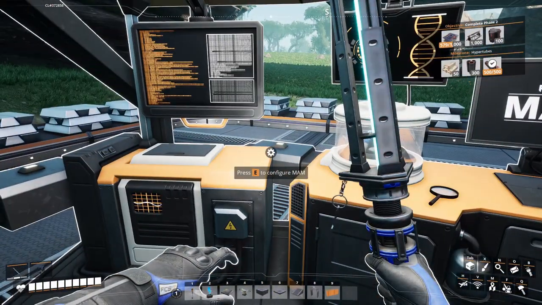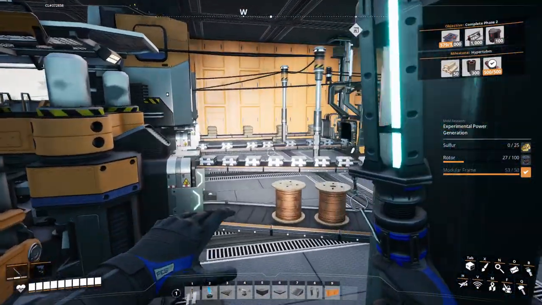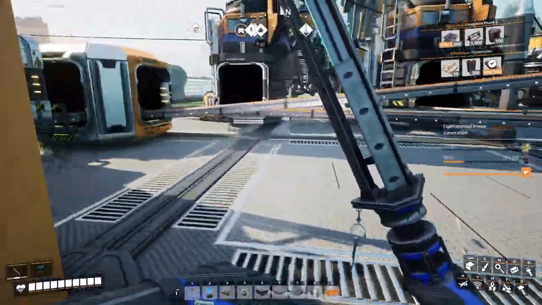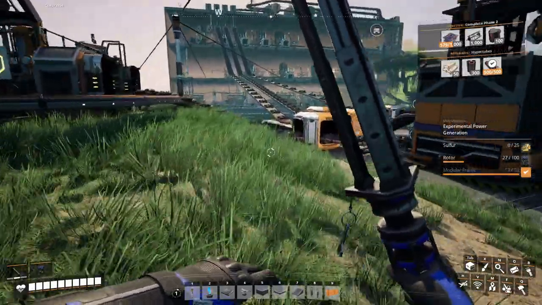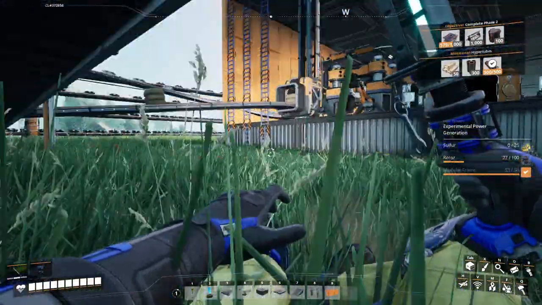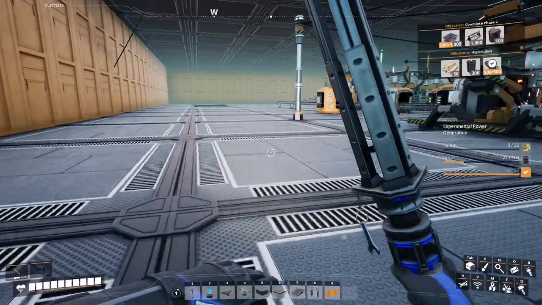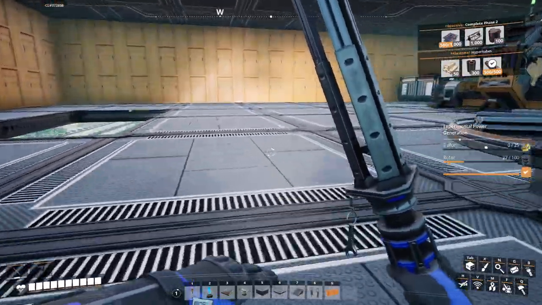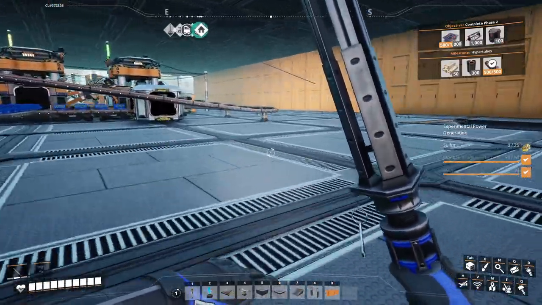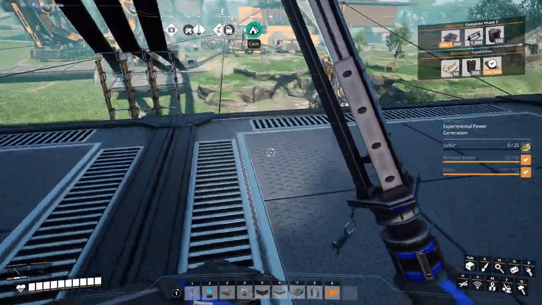We got rotors on us? Yes, okay. We need how many? Let's grab some rotors from the second floor over there. Second floor is rotors. Some rotors. We need 100. There we go. And then grab a stack of sulfur from our truck stop.